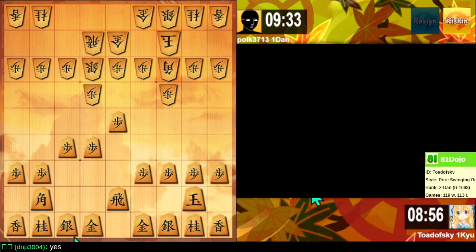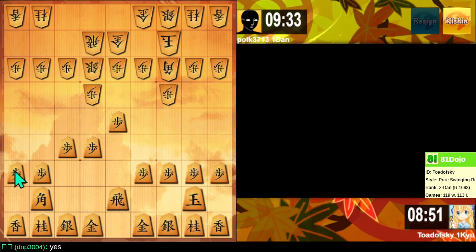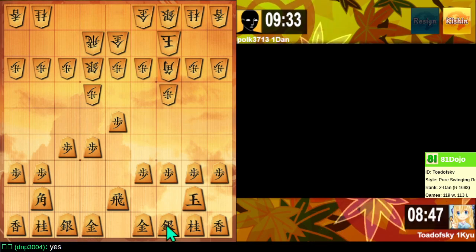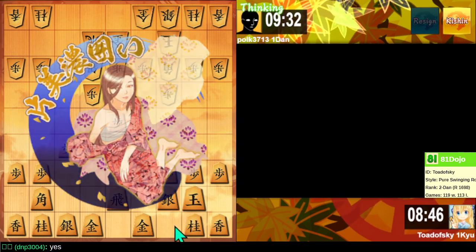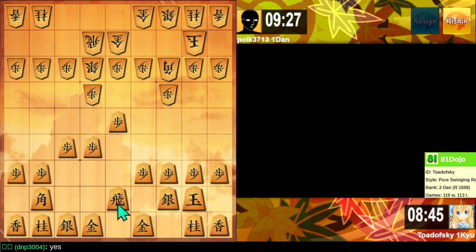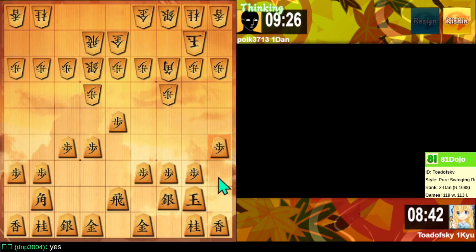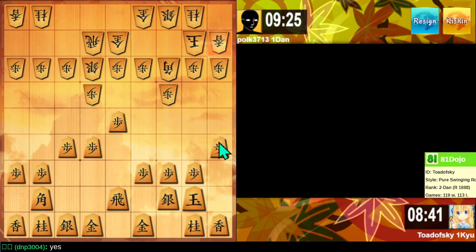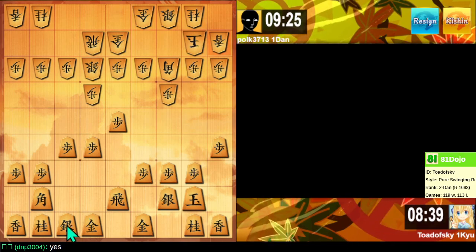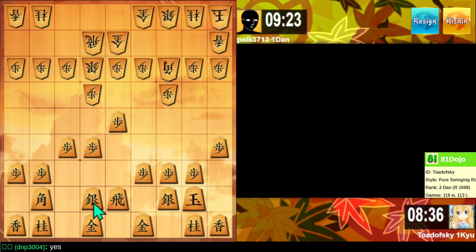But also, like, the silver's not going anywhere. So. All right, we'll play Half Mino, because that's our favorite castle. Oh, interesting. So they might be playing Anaguma. We're going to try to discourage that. We have failed to discourage them from building Anaguma Castle, so now we're going to attack.